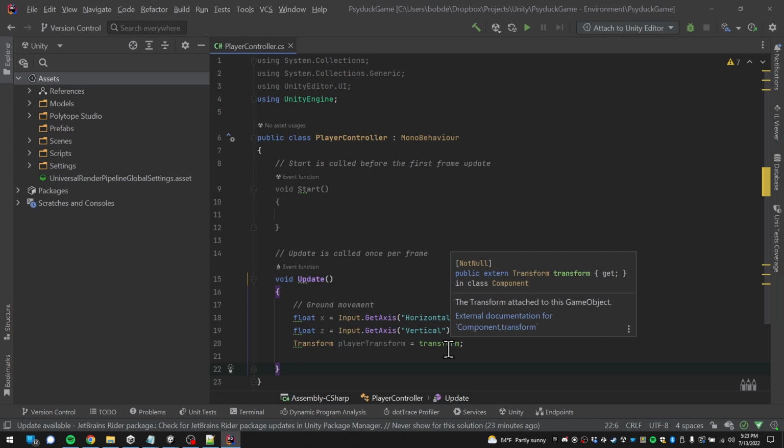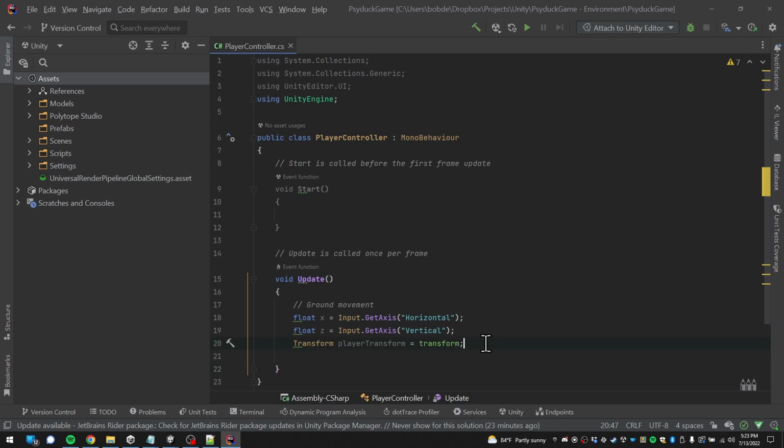All right, and just for reference, you can pull up the external documentation if you want to read more about that. I feel that this is a lot of information just about a transform, but I'm just trying to teach something here. Okay, so what we would like to do now is mess with that transform so that we can move the player's X position to where the X input wants us to go, and the Z position where our input wants to get us as well.